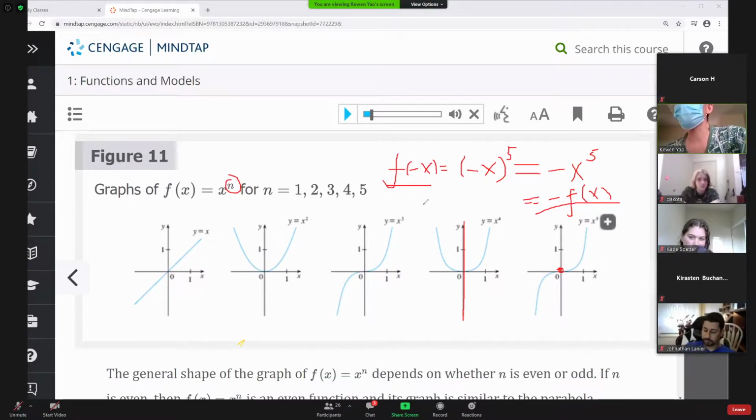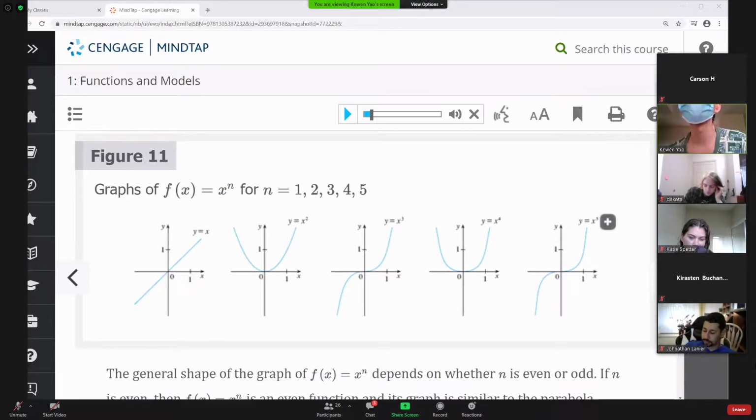Understand how to determine if a function is an even function or an odd function by looking at f(-x). If f(-x) equals f(x), then f(x) is an even function. If f(-x) equals -f(x), then f(x) is an odd function, right? From the picture, it's also easy to see, okay? So it's very easy, this section, right? Now let's go on.